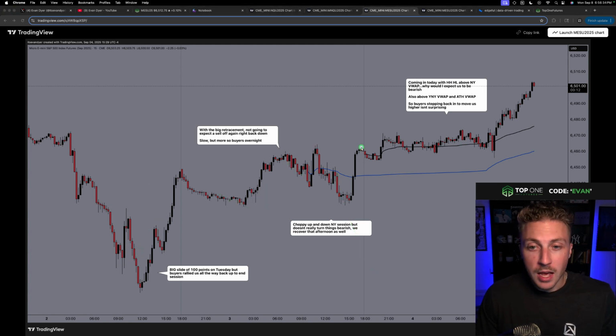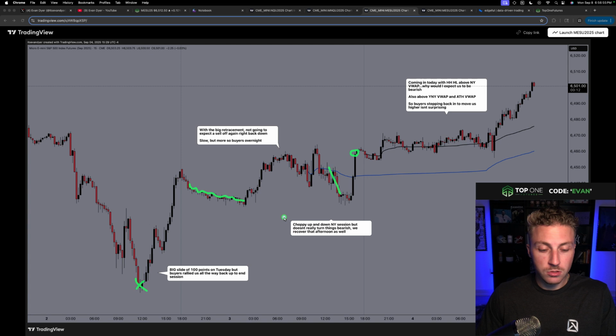And what happened in the last hour? Retraced it again. Popped higher, bulls recovered it. So now we're at another new high. Yeah, sellers aren't really in. Since when? Since Tuesday at 12 p.m. And now it's Wednesday at 5 p.m. Yeah, sellers have been gone this entire time. They gave a little pop there, and whatever that is, really nothing.